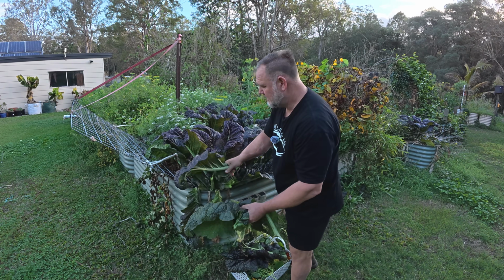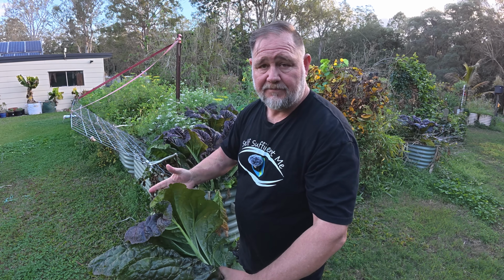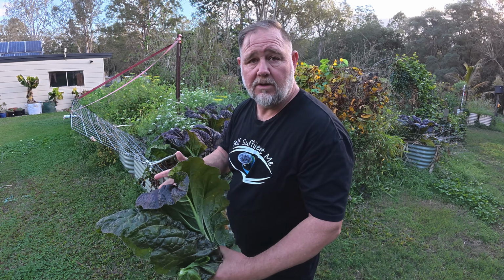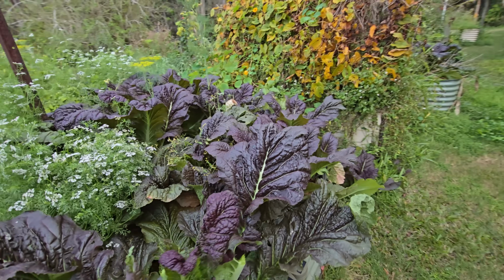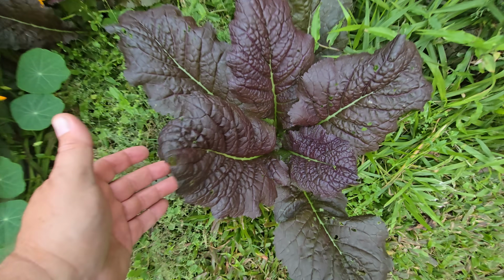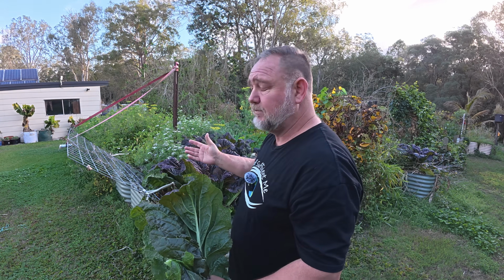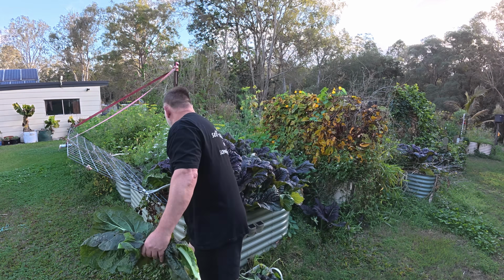And they do grow easy. Like, I don't plant our Japanese mustard. It comes every winter, just like the nasturtiums. So why not just leave them grow where they come up? It's usually around this bed here, and I'll leave them go to seed. You can sometimes harvest that seed and make your own mustard paste. I've done that before, but mostly because it flowers so profusely, it's a great bee attractant and bee feeder for native bees, other pollinators, and also for European bees, our honey bees, especially in spring when this starts to go to flower. Just like this coriander's gone to flower now here.